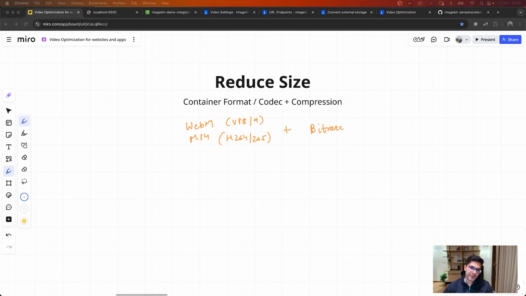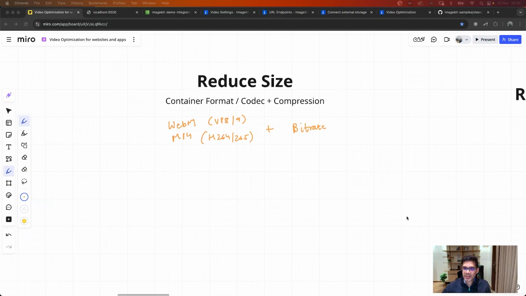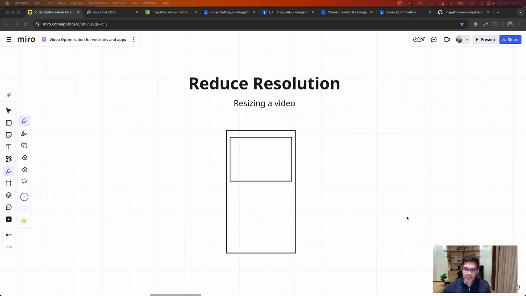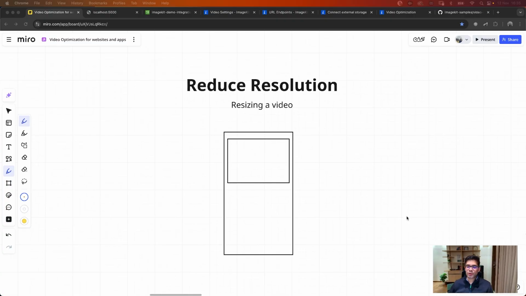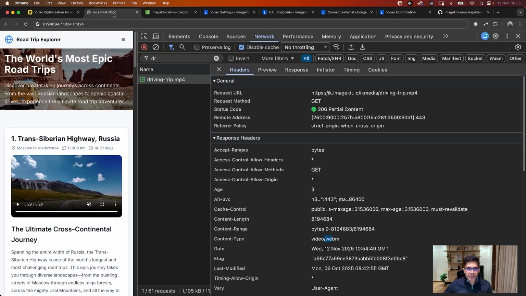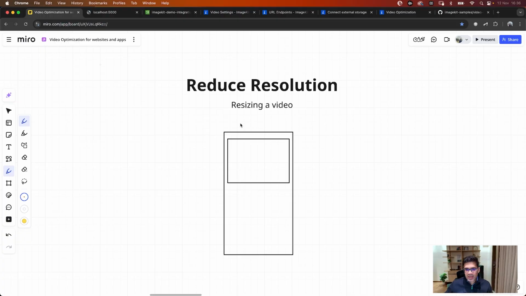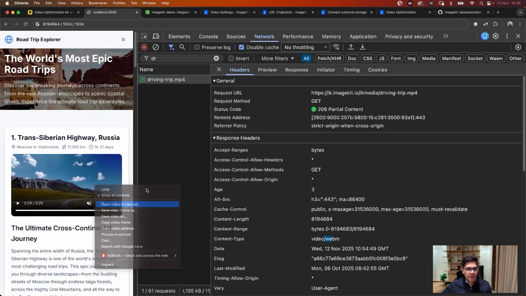Now, moving on, just like for images, we need to resize images for every placeholder that you have on your website. We need to be able to resize the video as well, right? Which brings us to our next video optimization, which is you need to reduce the video resolution as well. Now, imagine a mobile device very similar to the simulation that we have over here, where it's a vertical viewport. And let's say the device width in this case is 450 pixels. And the video that I actually have right now is a 1080p video. I'll just open it in a new tab.